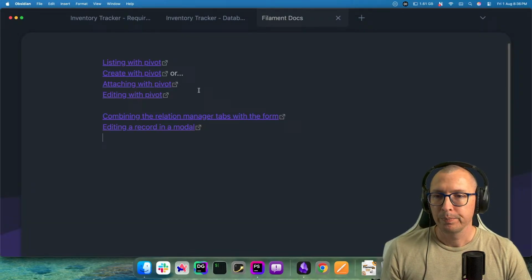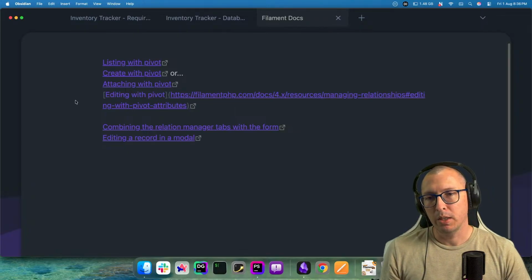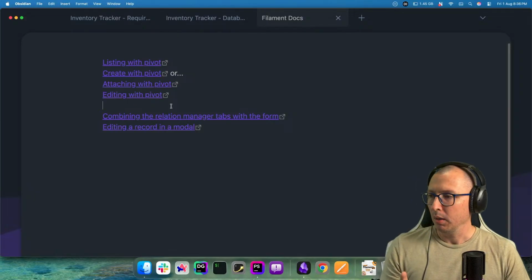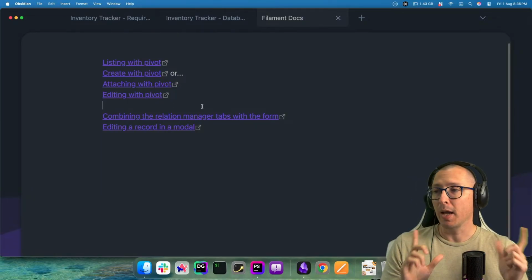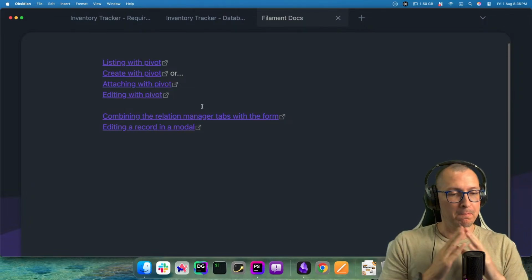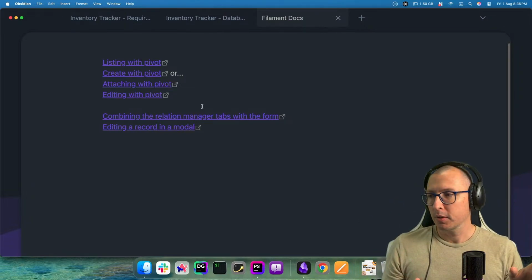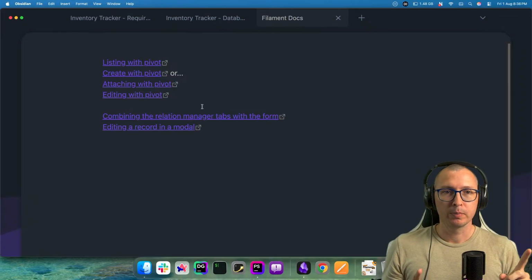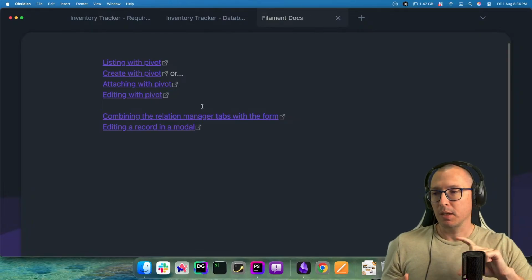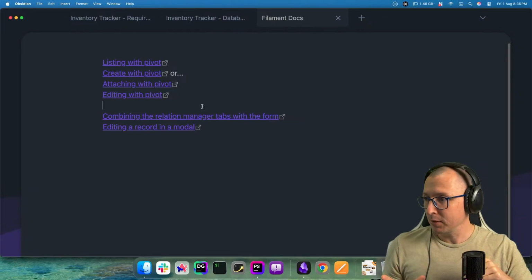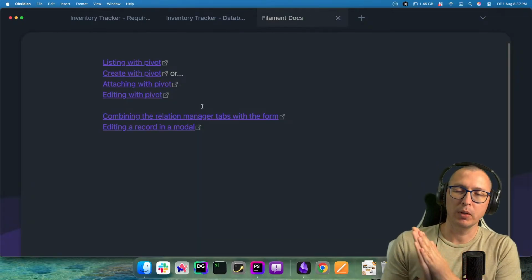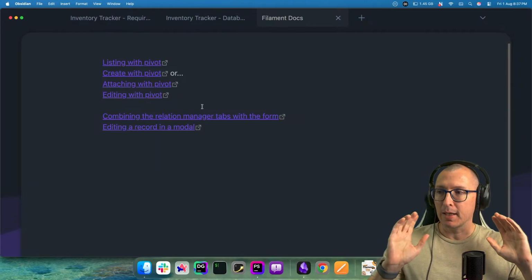So we managed to create a relation manager last time for, if I'm not mistaken, products. And we managed to create an attaching action where we can attach a supplier to a product, and also on the same form set the value for a pivot table, which was the supplier SKU field. And so we got that done.